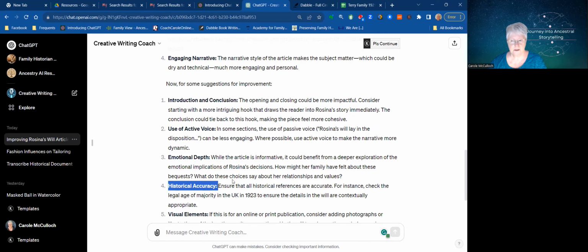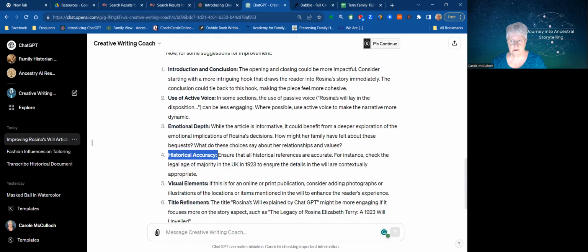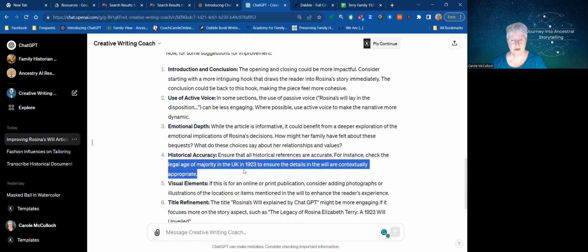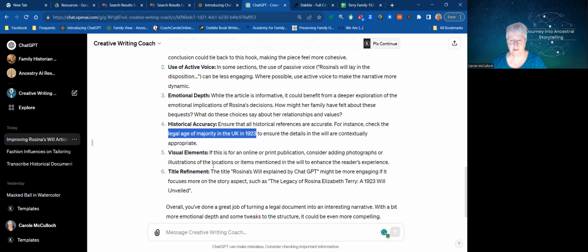Historical accuracy. It's now suggesting that I check legal age of majority in the UK in 1923 to ensure that the will is contextually appropriate. The visual elements, it's now suggesting that if this is an online or print publication, consider adding photographs or illustrations.